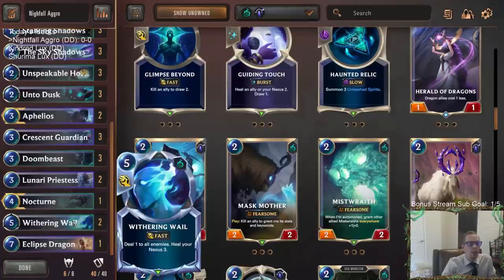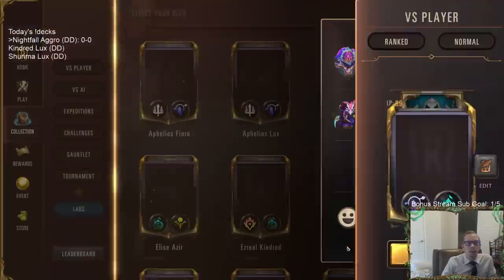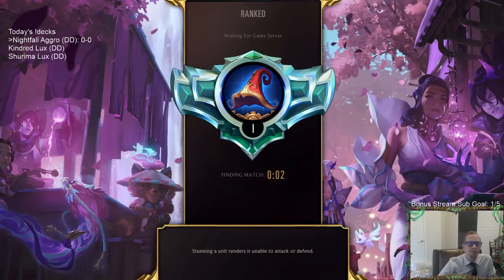Should be pretty good. I'm playing Withering Whale in here because of the Shurima aggro decks with all their Stabby Sand Soldiers, and then because of Purple Fishes as well. So I thought that it would be a good metagame to play these Withering Whales. But that's it. Let's give it a try. We're going to go play our five games in ranked, and let's see how we do.